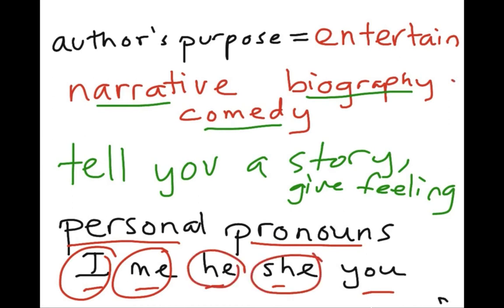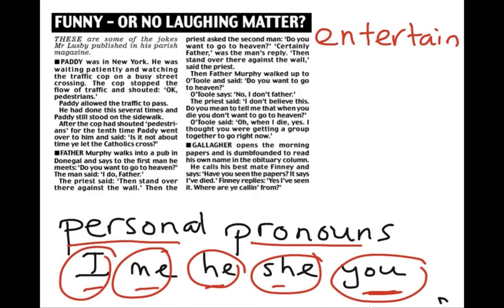So a lot of jokes even start with, you know, "when you did this," or "have you ever heard the one that goes like this?" So a lot of jokes do use "you." So if you see lots of personal pronouns, the author's probably trying to entertain you. So here's an example of an entertaining piece.